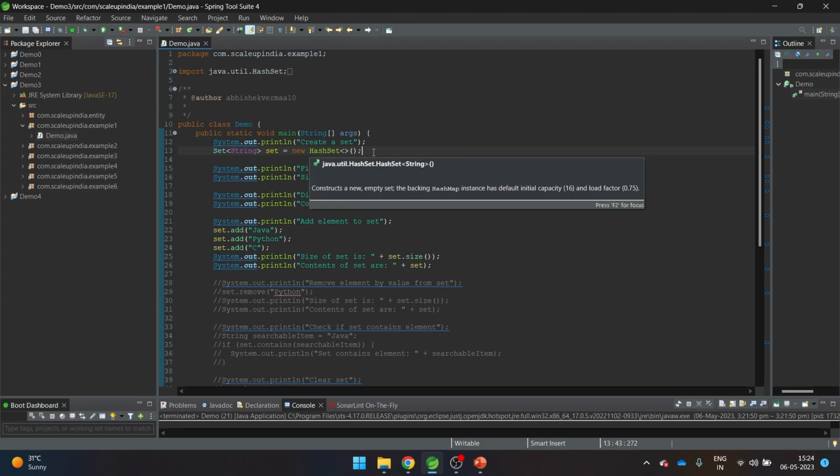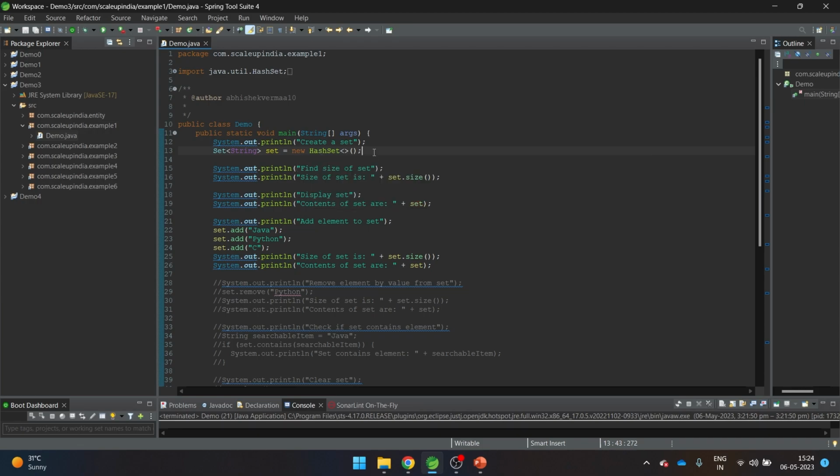So this is your HashSet. Again you don't need to give any size, and it is the same as your queue or list, the same way to initialize. Then in order to check size, the common method coming from your Collection. Then this is your content which it can print. Then in order to add, you can say add here, which is again the same way. So let's see how it works.